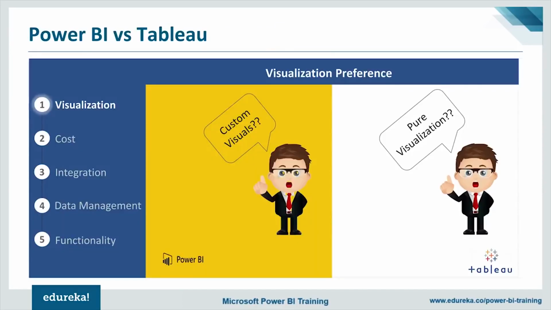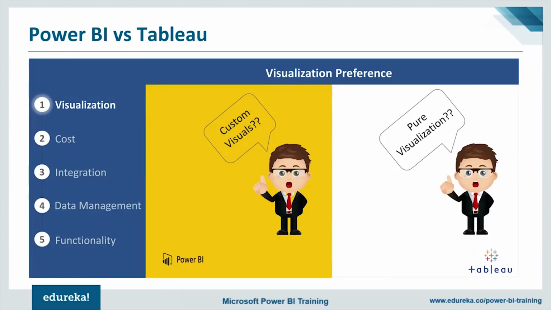Visualization. Well, it completely boils down to your preference. So let us take a look at these two tools one by one. First, we have Power BI. If you're looking for custom visuals, then Power BI is a clear winner. Why? Because it has opened up its SDK for visualization and that has given you more custom visuals. Plus, it has great drag and drop features and good data import capabilities. That is why if you're looking for custom visuals, any day, Power BI is a winner here.